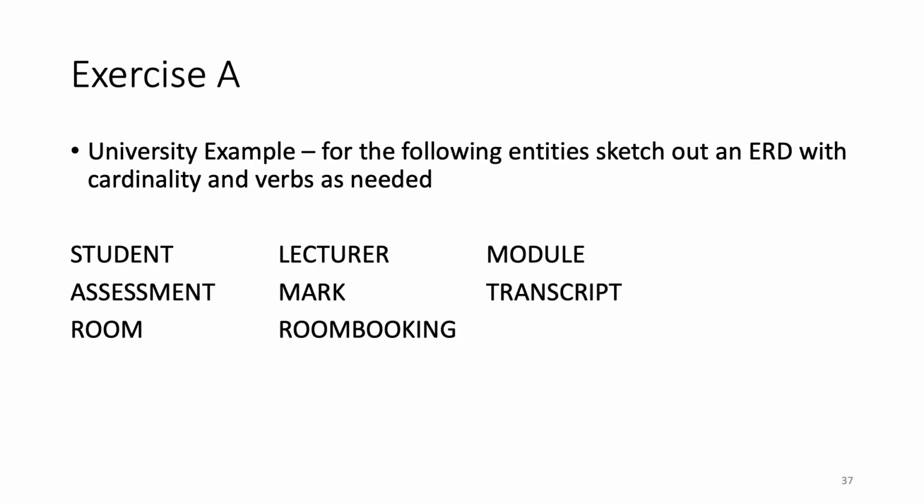Okay. Is there a relationship between students and modules? Yeah, okay, so there is a relationship between student and module. We're not going to map these out fully, because otherwise we'll be here all day, but there is definitely a relationship between them. Students have multiple modules, modules have multiple students. Students have multiple lecturers, lecturers have multiple students. It's all lovely many-to-many relationships.